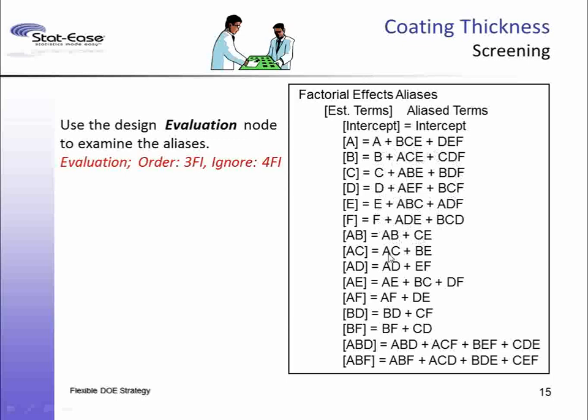situation, and we say that we can correctly identify all of the main effects. The 2-factor interactions, however, are aliased with each other, and so it's going to be a little bit more problematic to figure out which is the correct 2-factor interaction if something does come up statistically significant. So let's see how this problem develops.